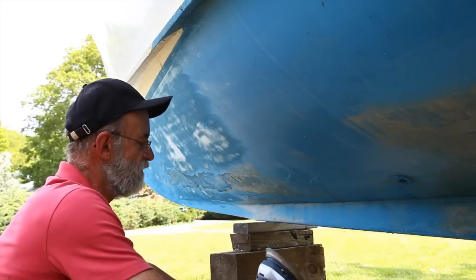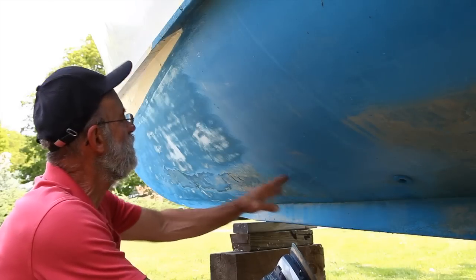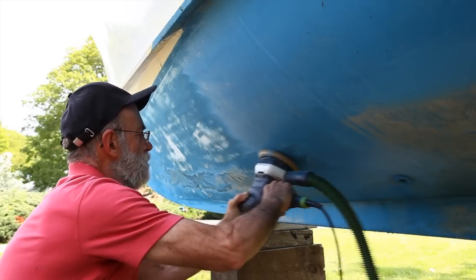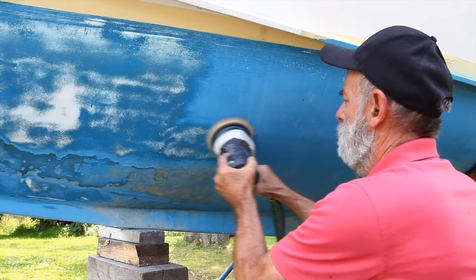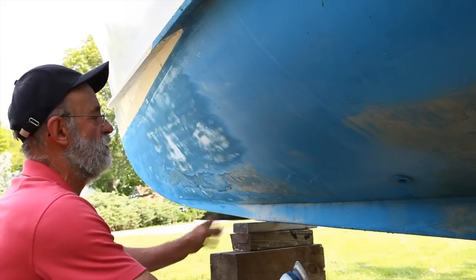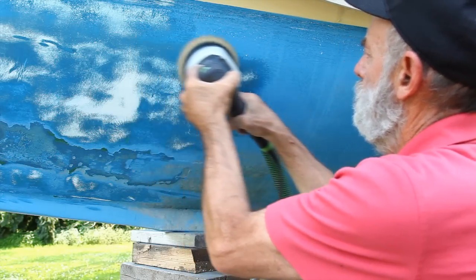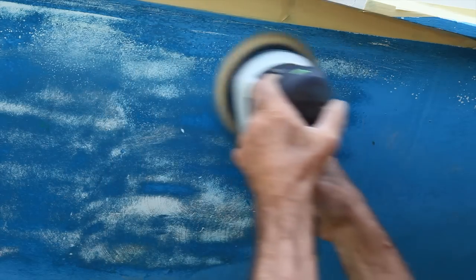I'm going to avoid some spots at the bottom because I've got 80 grit on here and I'll switch over to 50 grit for those. From here up I'm going to use 80 grit. The way I go about it is kind of like mowing the lawn — you make a pass, you want it to be done, then you make another pass. I'm not into haphazard sanding and flying all over creation. I want to stay in one position basically and move myself up — it conserves energy and gets the job done properly.